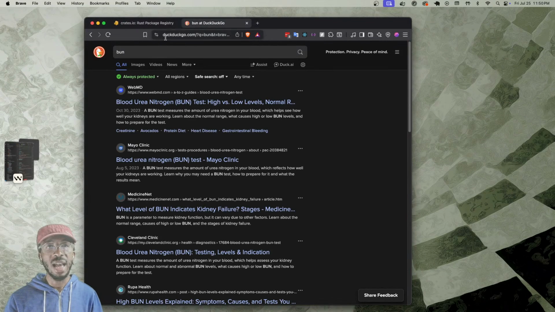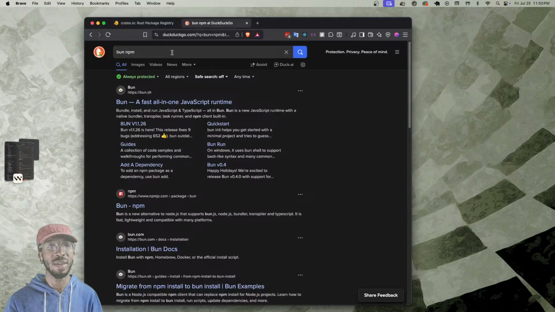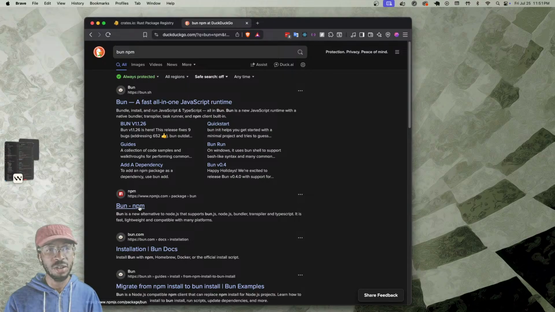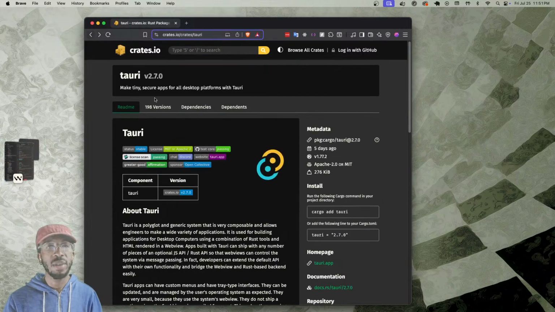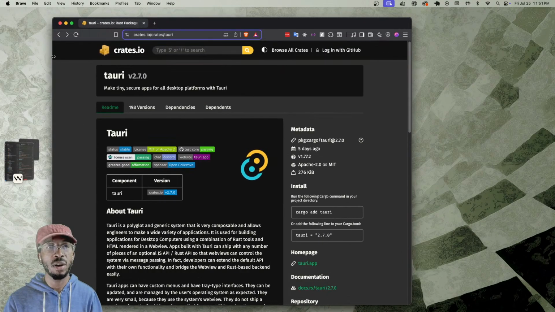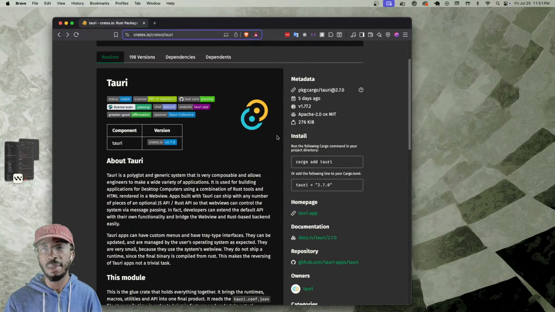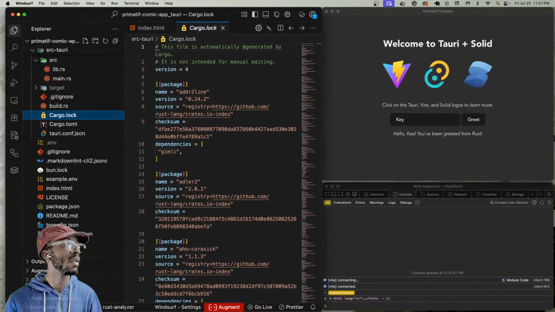Now, Bun will essentially leverage the npm registry, but Rust has its own registry here. And there is a specific crate for Tauri. And if you come here, you can read this. This is primary information here. So we've already been over this, so we don't need to talk about this again.